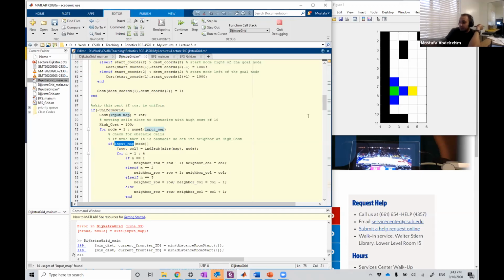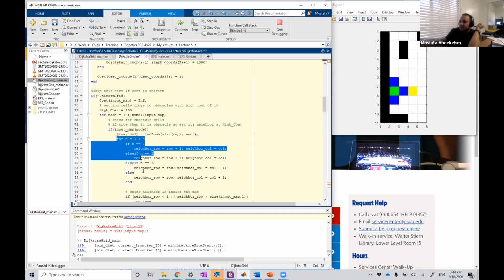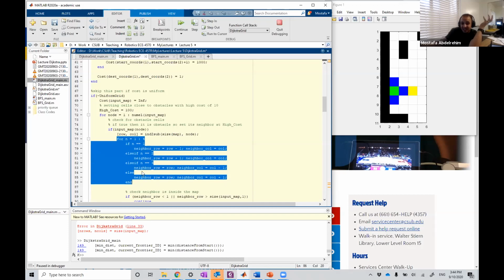So I make a loop over all these cells and check if the cell is an obstacle, which means the entry is true or 1. Then I search around this obstacle for free cells and mark any free cells that I discover with a cost of 100.